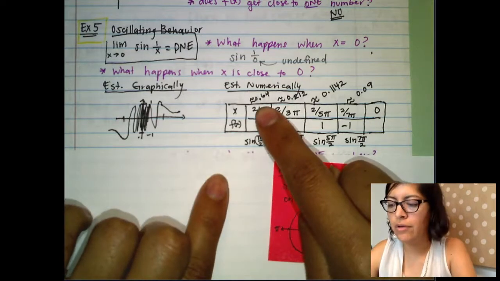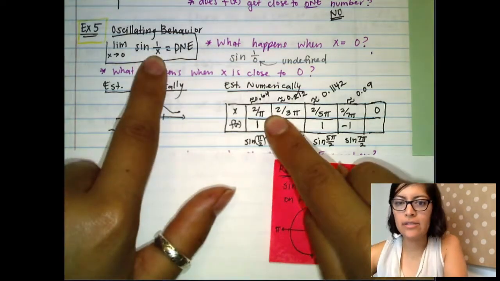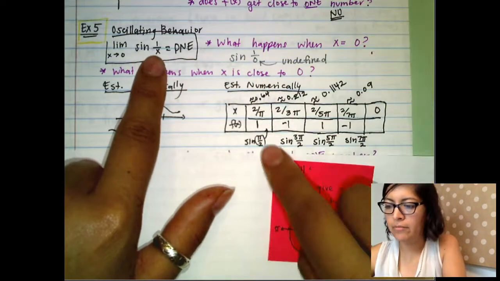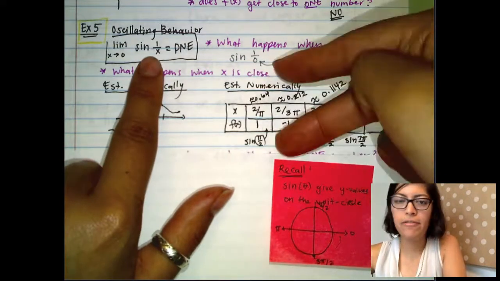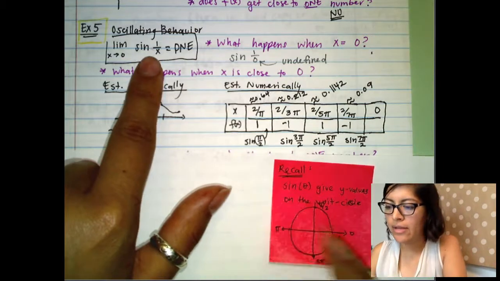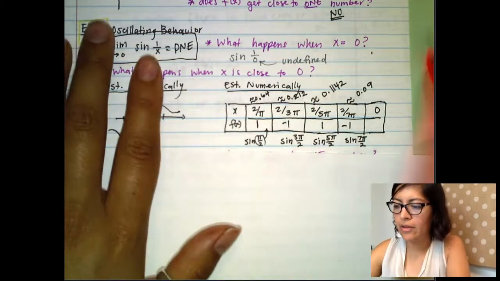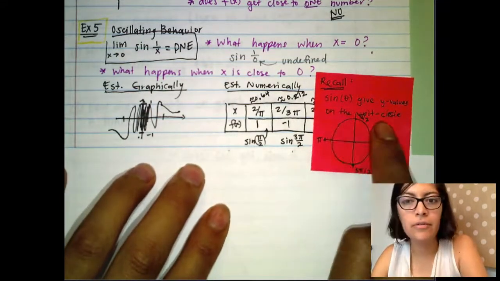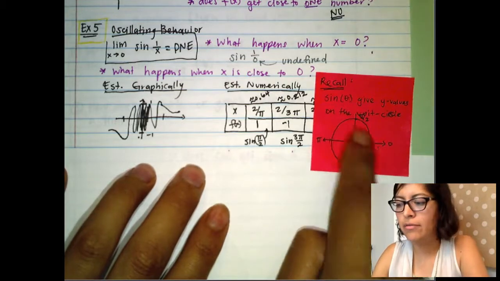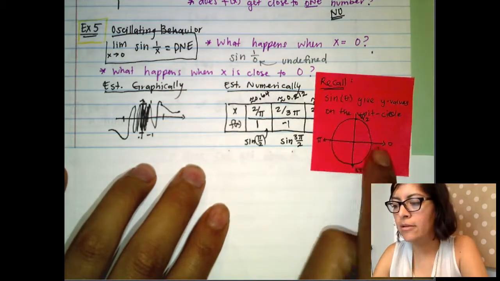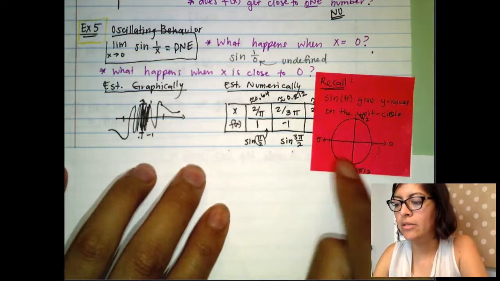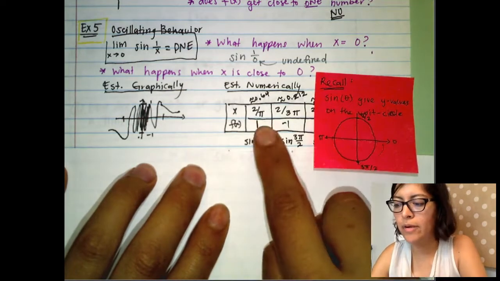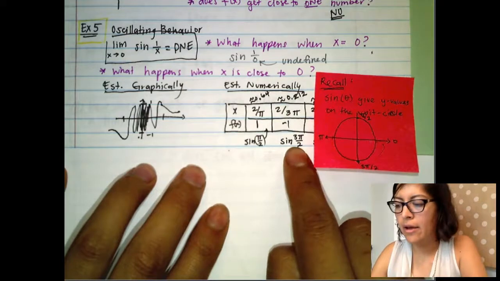But let's see what happens. So this right here, 2 over pi. Since this is 1 over x, we're going to take the reciprocal of this and plug it into that sine function. So instead of 2 over pi, it's going to be sine of pi over 2. Let's recall our trig. Sine gives you y values on the unit circle. Remember the unit circle starts at 0, pi by 2, pi, 3 pi by 2, 4 pi by 2, 5 pi by 2, and so on. So we're looking at pi by 2. Pi by 2 is right here. Our y value is 1. So that one's 1.